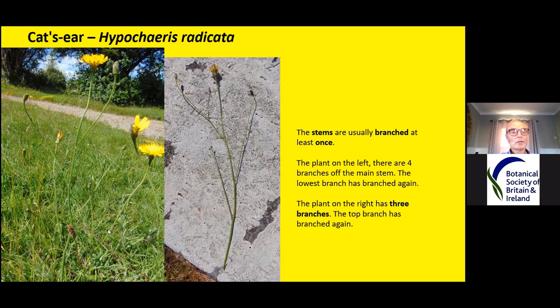The stems are usually branched at least once. The plant on the left has four branches — one at the top of the stem, another here, another here, and then this branch has branched once and twice. Those stems can be anything up to a metre tall. In a churchyard grassland I examined, every flower stalk had at least one branch on, and there was only one single straight stem with not a single branch anywhere. So very occasionally they don't have a branch, but that seems to be quite uncommon.